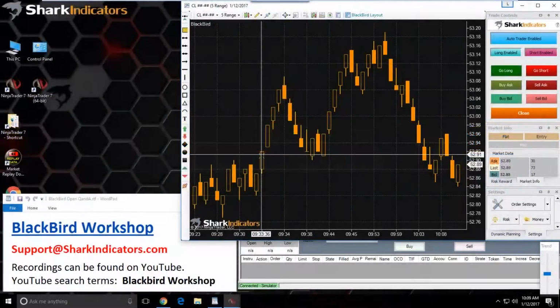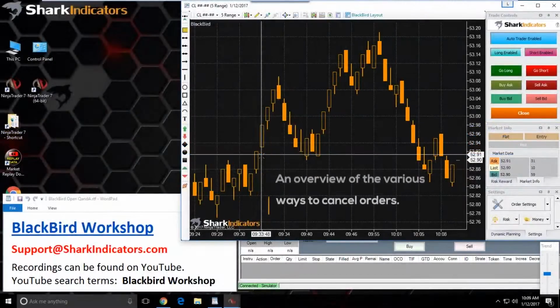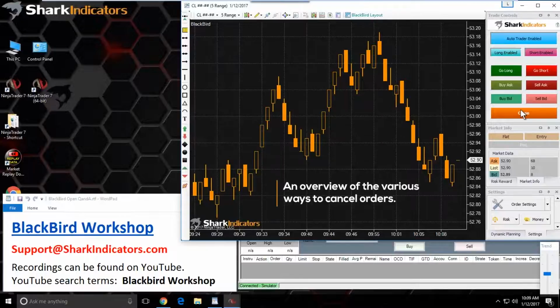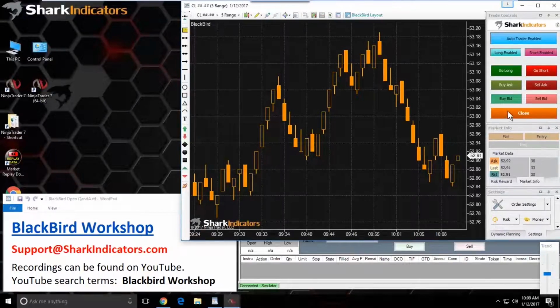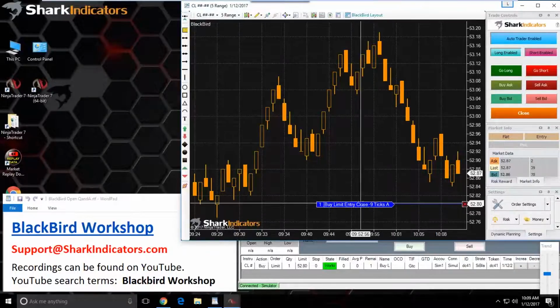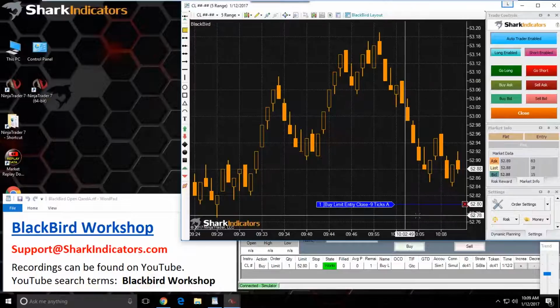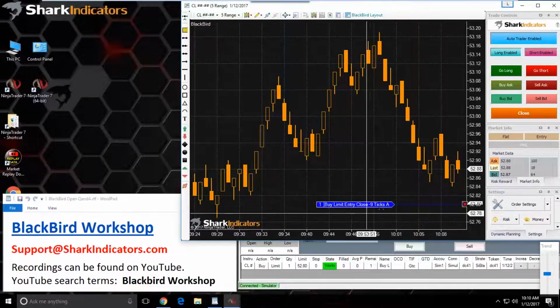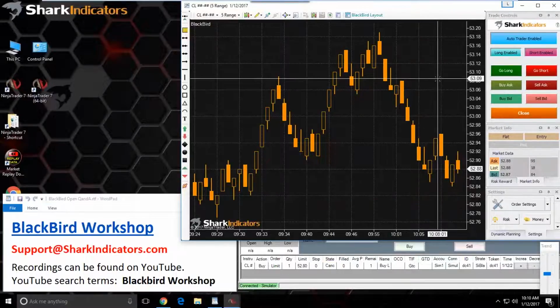Please explain briefly all canceling orders options. So let's see. The big canceling orders option is the close button, the big orange close button on the trade control window. So if we go long, we have a pending entry order there. It hasn't been picked up yet, so it's a long limit entry order down there. We could just hit that close button, and that'll cancel it.